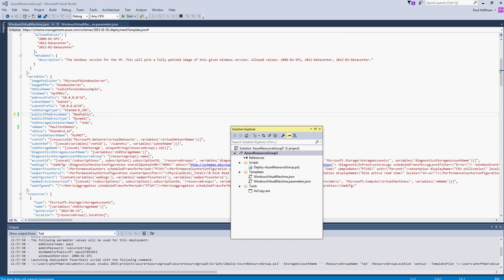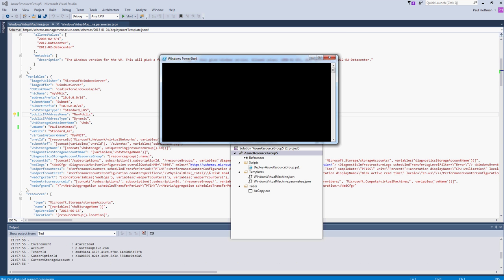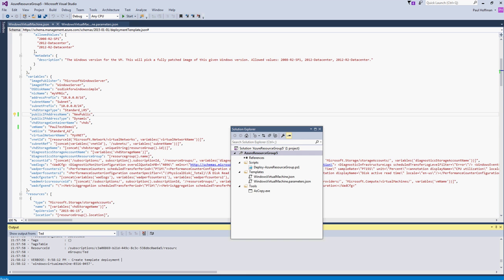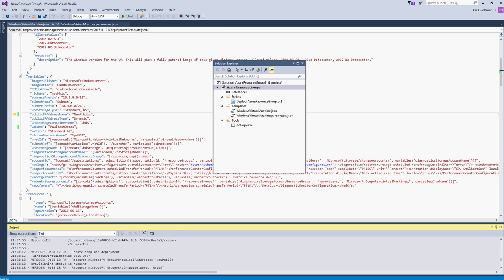And PowerShell is going to prompt me because it wants to copy up the script and deploy. And we should see that deployment starting in the output window at the bottom. And there it goes.